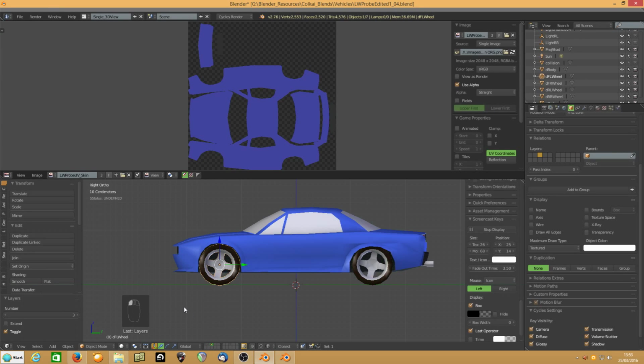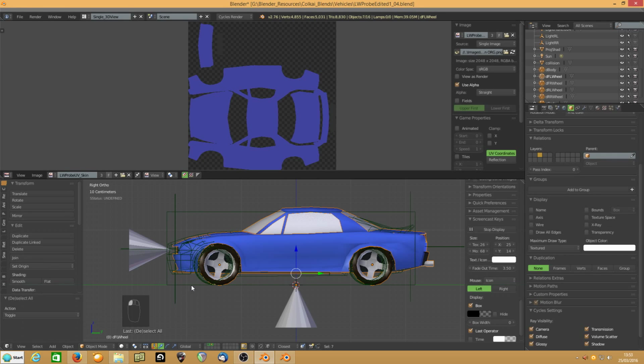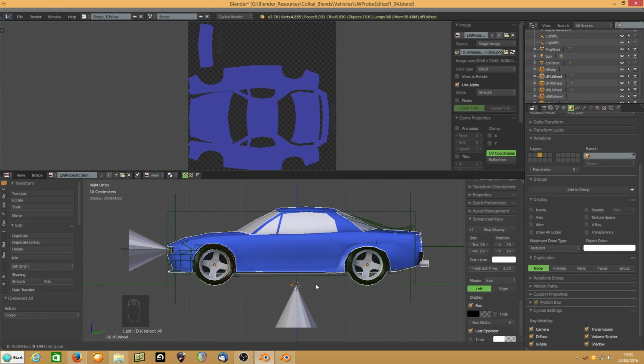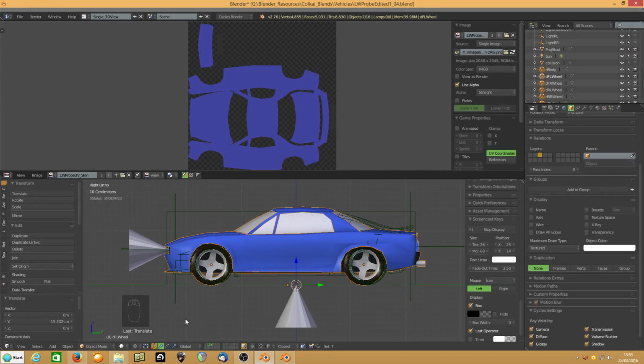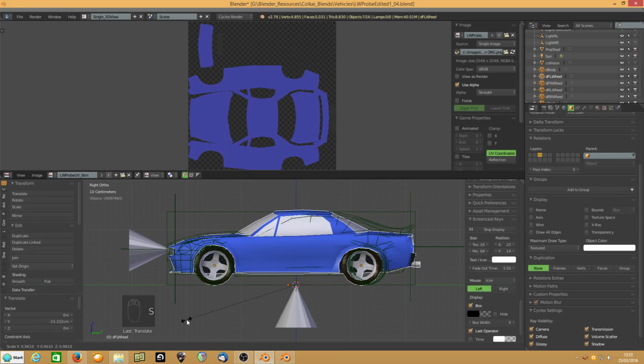So what we have to do is we do a select for everything here, then add the layer with the sizing box on, make sure my pivot point is at 3D cursor, move that along, and then just scale it down a little, like that. Get it where we want.